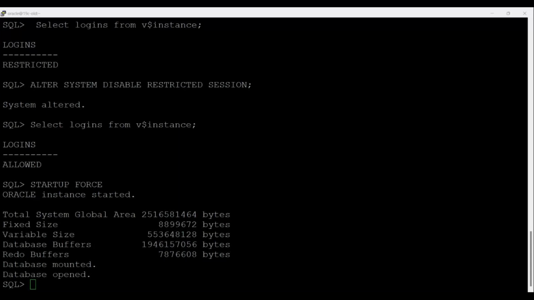Read-only mode restricts database access to read-only transactions, which cannot write to data files or online redo log files. But the database can perform recovery or operations that change the database state without generating redo. So what can you do in read-only mode, guys?